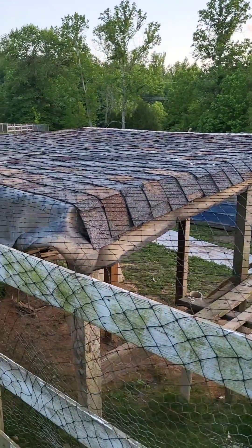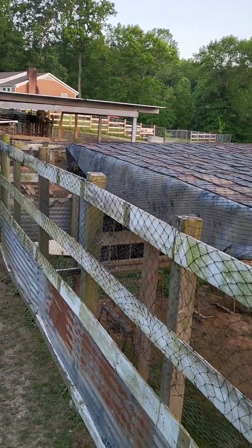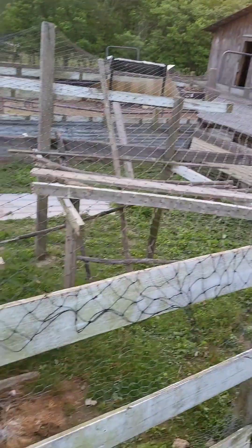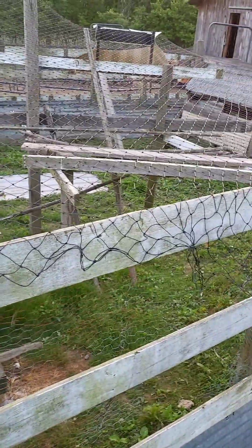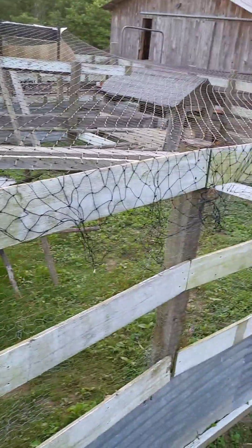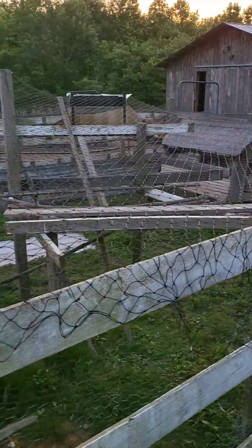I finished putting the net on. It looks pretty good — let me show you. I put the net on in this area right here, and now it's fully contained and we can put some chickens up in here. It is done. I got to finish up netting up the borders that you see — that metal piece — but chickens can go in. It is officially safe for chickens to run around in. That's the next step.